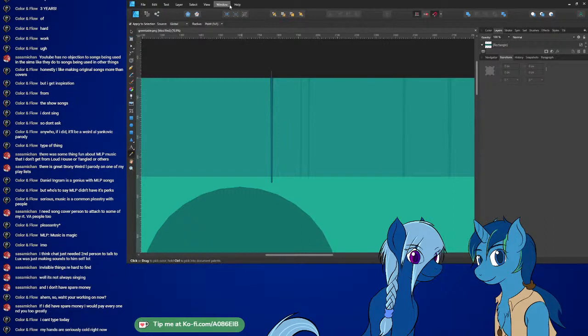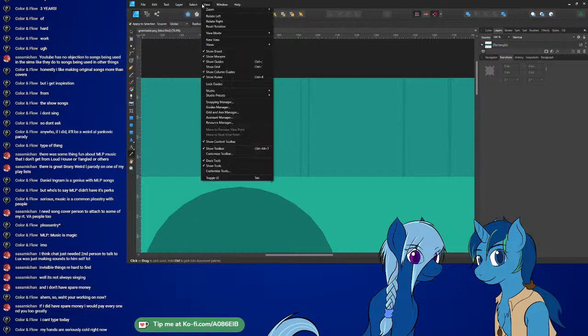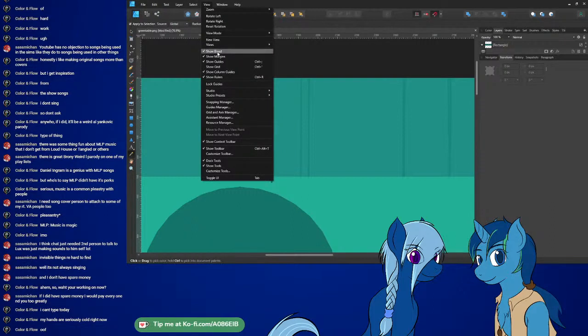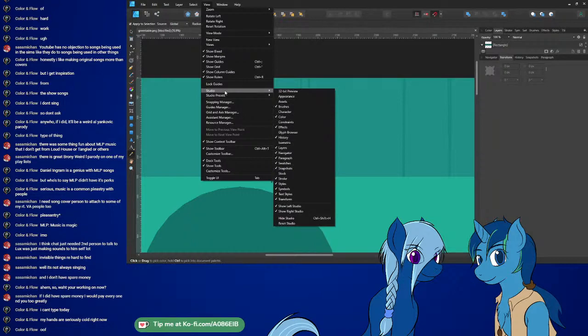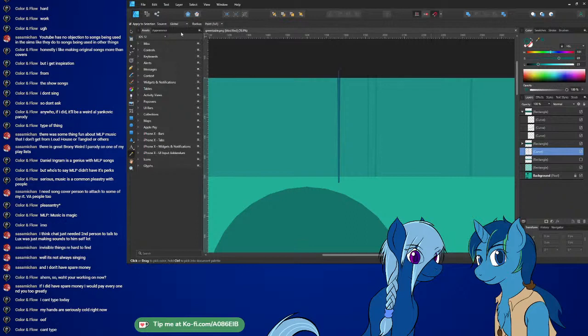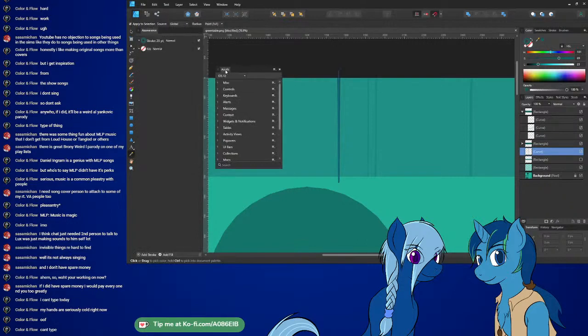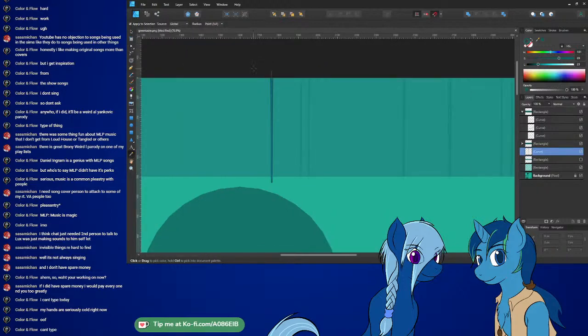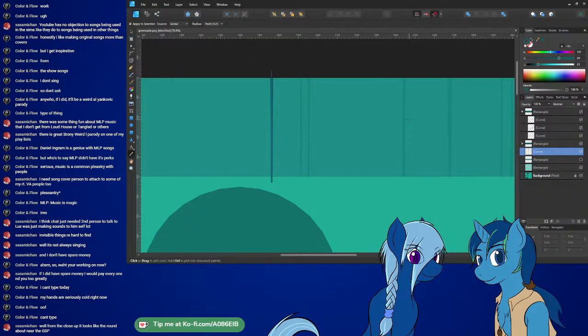I don't think there's actually a default layout button I can just hit to get things back to the way they were. Or then again, there is. Yep, but I don't need that, and I don't need this, so I can get rid of those, and boom! Things are back to the way they should be.